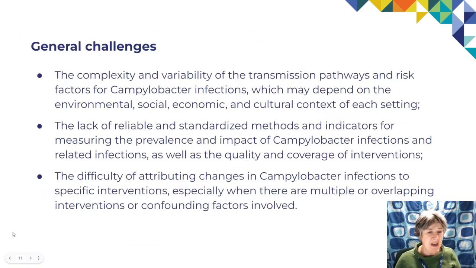What stands in our way? Well, the complexity and variability of the risk of infection for each child. The risk can depend on many economic, environmental, cultural and social factors that are hard to observe and model. The lack of reliable and standardised methods and indicators for measuring the impact of Campylobacter infections and related infections. So we lack prevalence and incidence data, and hence any DALY baseline.